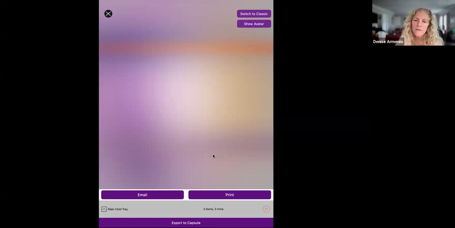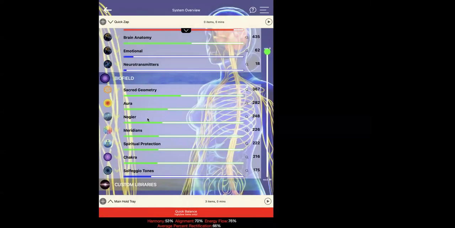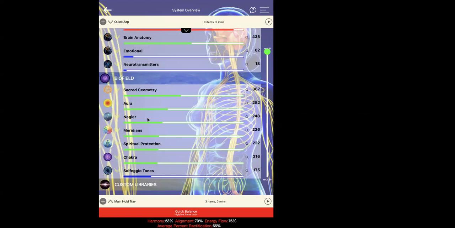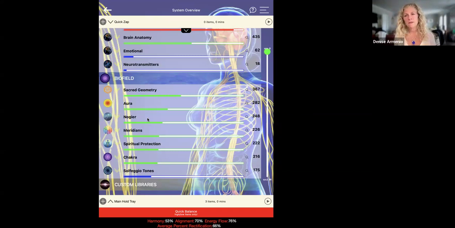You can see that we're clearing out some of those negative energies. You still have more of those. I would work more in the spiritual protection library a little bit to try to clear those out. You're always going to flip-flop, in my experience, with all that fuzziness. You may run it and it looks really bright, and then the next minute you'll run a lot of frequencies and you may see the grays or the blacks in there. Again, in my experience, some of that stuff you need outside things to clear more.